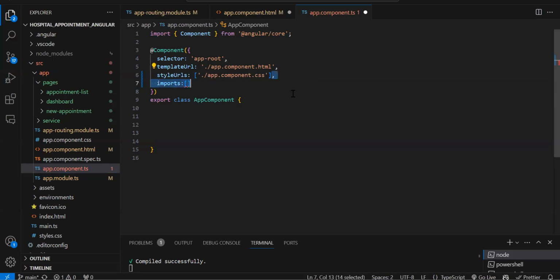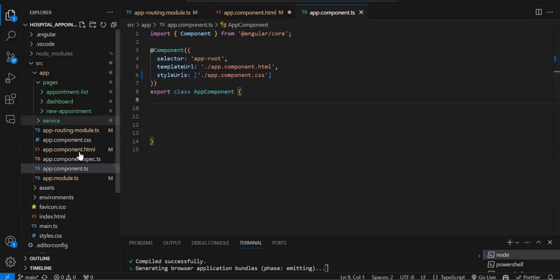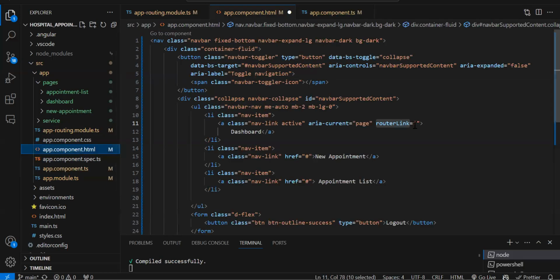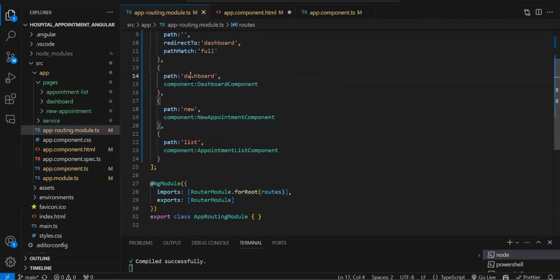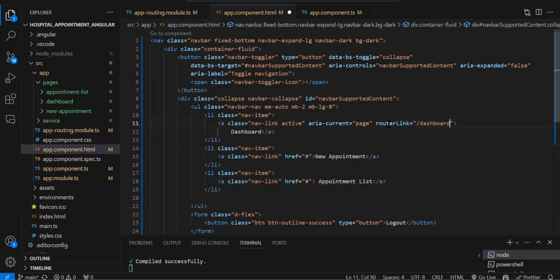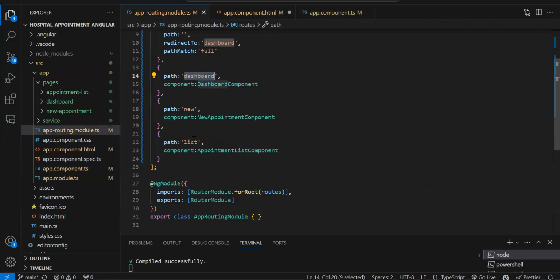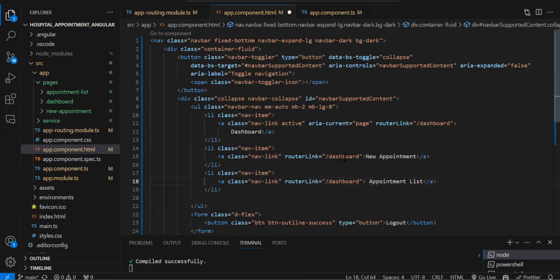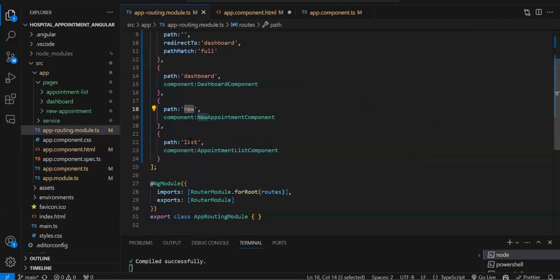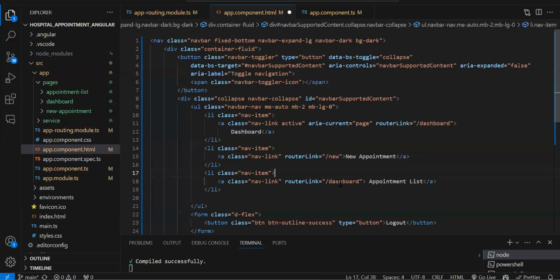Whatever you are using, you need to import in the component, right? So routerLink slash our route name, that is dashboard, will go over here just like that. Let me just remove this. And here we have to add new, and here list, our path names we are passing. Let's just save and check.